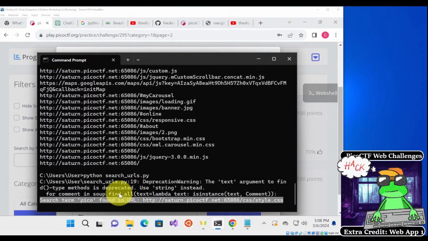Granted that this is only useful for doing CTF challenges like what we're doing right now, but it's always good to make use of your programming skills to automate kind of tedious tasks like looking through different URLs found in the source code.